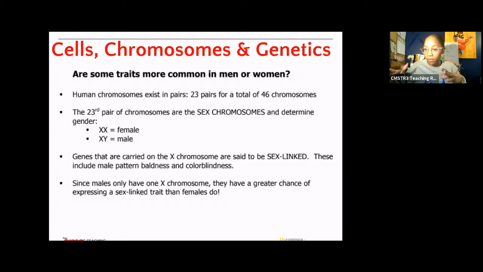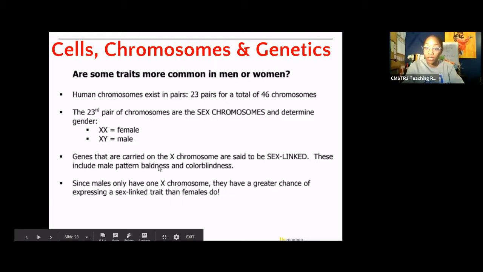Make sense? So even though we like to say sex-linked traits are mostly contributed to the male, it's not attached to their Y, it's attached to their X. If they only have one weak X, they don't have another one to balance it out. So that means we as women can be carriers of a weak X chromosome, be recessive, and then you can start to see some of those traits expressed in your children if you have boys.